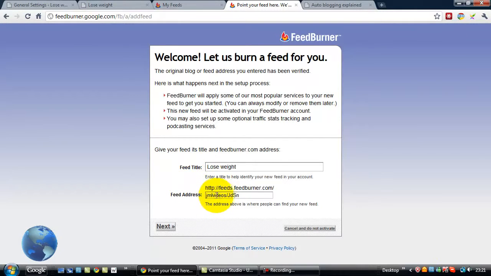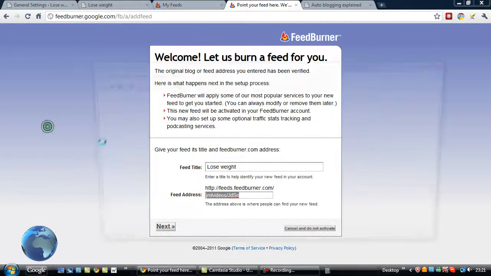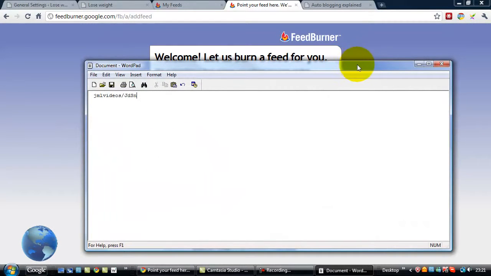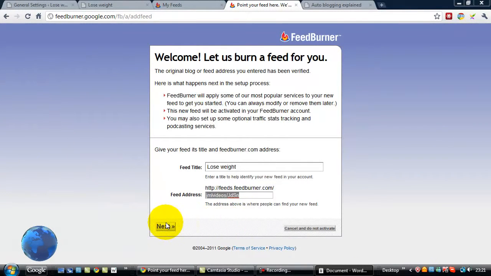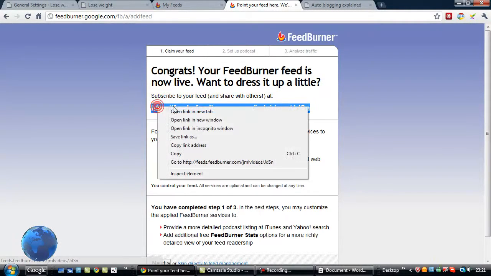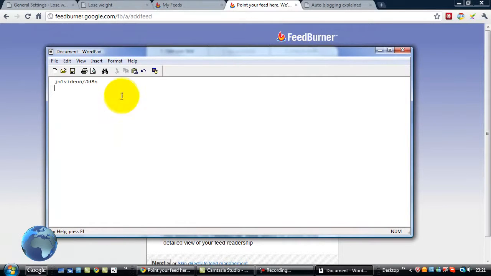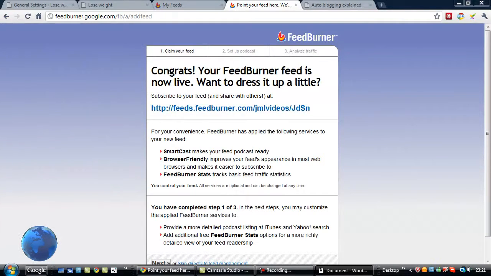Okay, so here is my feed address, so I'm gonna copy this one here. Again, put it there, and now I'm sliding this to the other screen and click next. What it's gonna do is activate it, and it should give me another address, which is this one. So now we want to copy all this address because we're going to need it again. Let's copy that and put it there. So basically I'm just keeping that one there in case I need to use it. Okay, next.